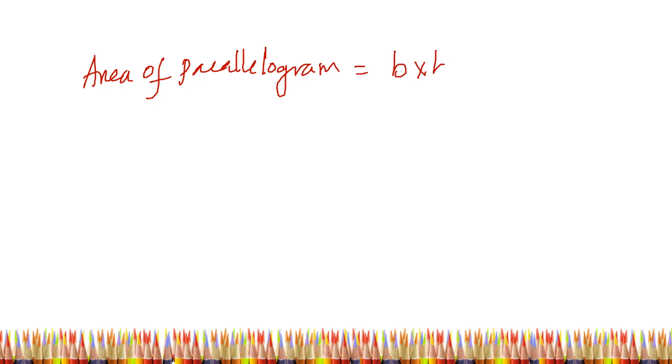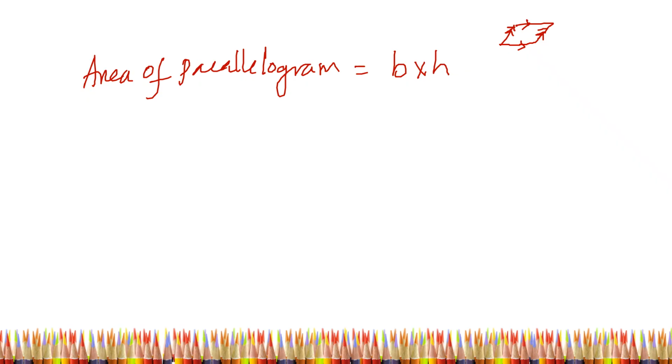Okay, so let's clearly write the formulas for the shapes, which are parallelogram, triangle, and a trapezium, because these three will be used in the exercise. Now, area of parallelogram is equal to base multiplied by height, and normally the figure which will be used for parallelogram is this one, right?